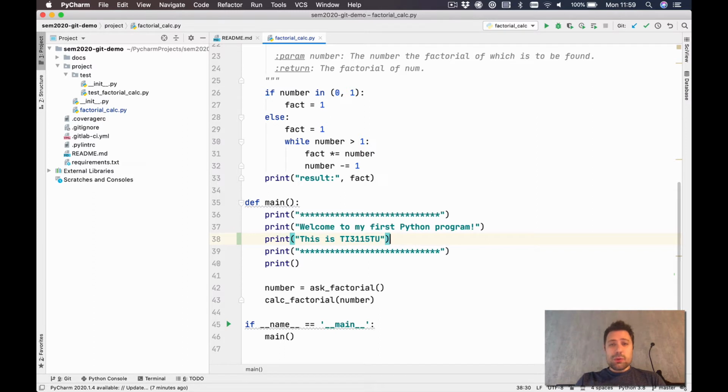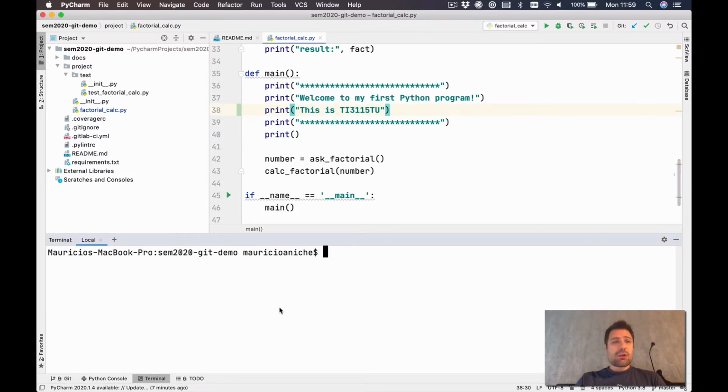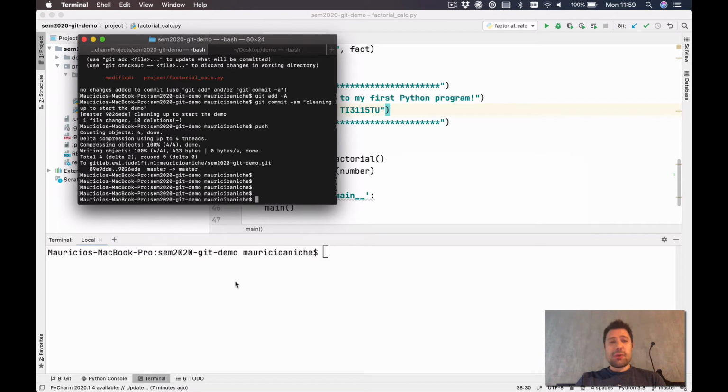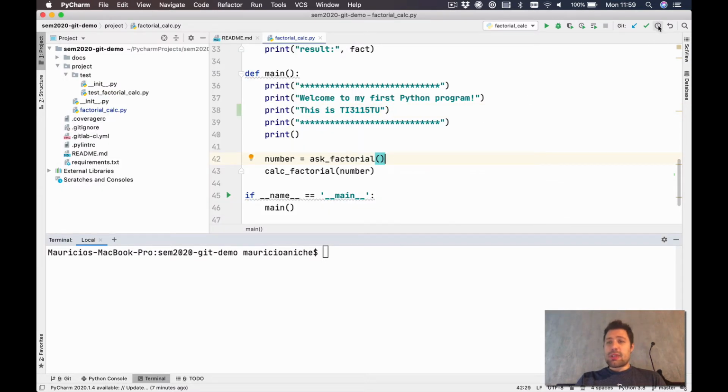So how do we do this? I will open my terminal. Of course, you feel free to use PyCharm's terminal as I'm gonna do here. If you're using your terminal that is provided by your OS, that's also fine. If you want to use the Git functionalities later on that PyCharm offers you, and it's more UI friendly, why not? Feel free to use it. But here I'm going to use the terminal so that you can really see the inner workings of Git. So I made a change.